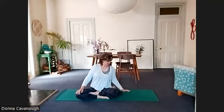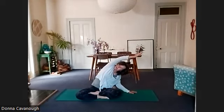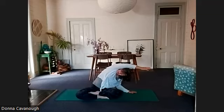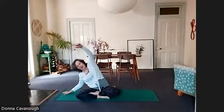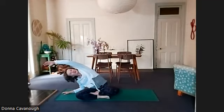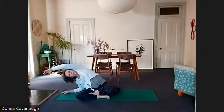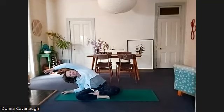And side to side, just put your left hand down on the floor and reach your right arm overhead. And let your body reach, even if it's a nice big curve, as far as feels good. Especially for your right kidney, right rib, that lift the heart. Good. And then the other side. It's reaching as far as feels good. Again, you can wiggle around a little bit and find the stretch that really feels releasing and nourishing. Good. And then back to center.